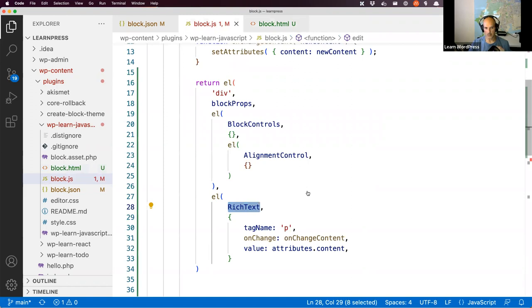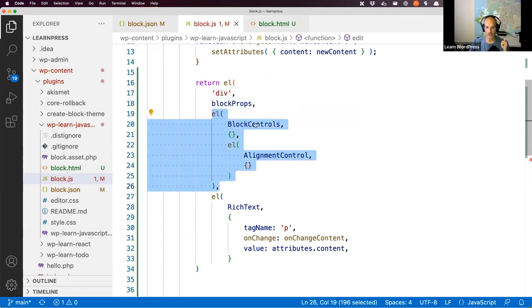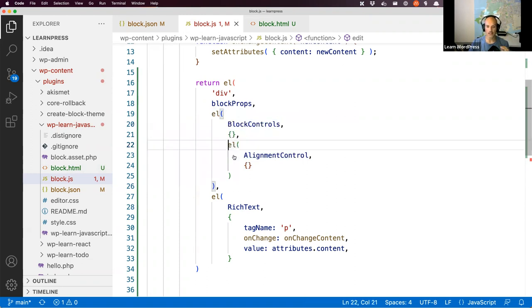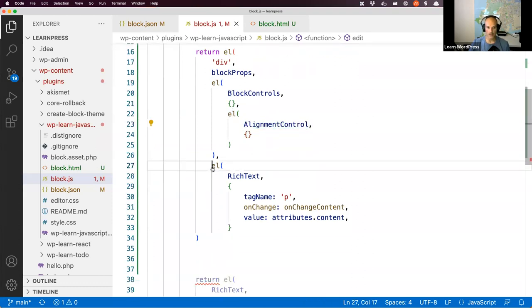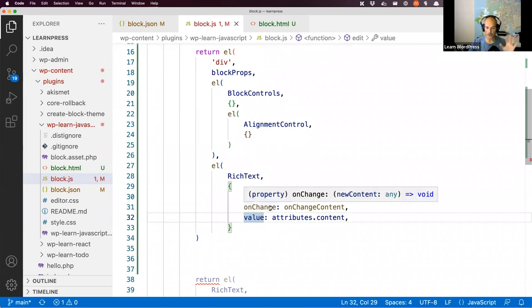Does that make sense? Is what you're seeing on screen and what you're visualizing, does that make sense? Okay, let's see what this code does. So all we've done so far, we've created the parent element, given it a type, moved the block props to that first object, created the first child element and said it's going to be block controls type with no options for now. And then its child is a new element of alignment control, again with no options. And then getting back to over here, this element is a child of the div, which is our rich text element. It has the original tag name, the original attribute, all the same. We've just separated things out.